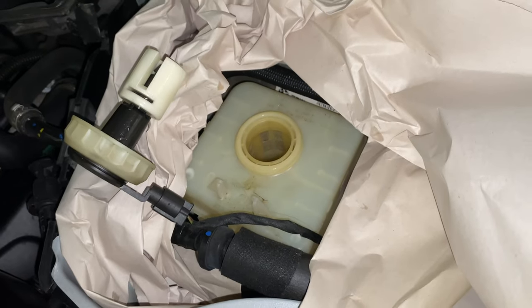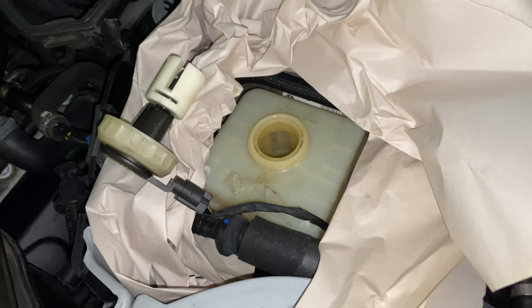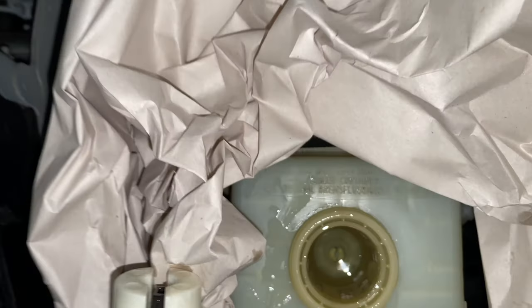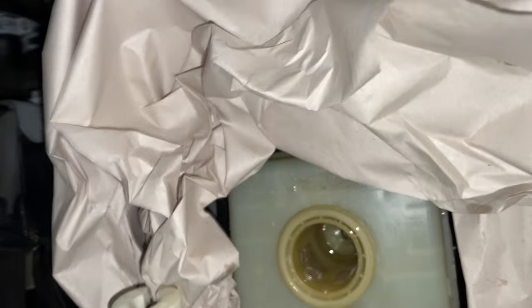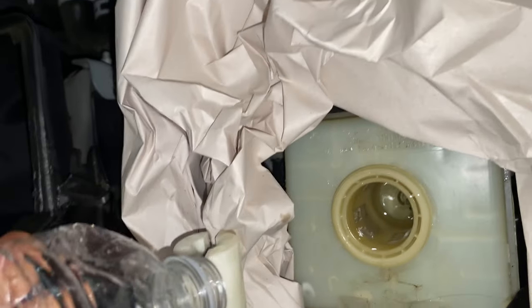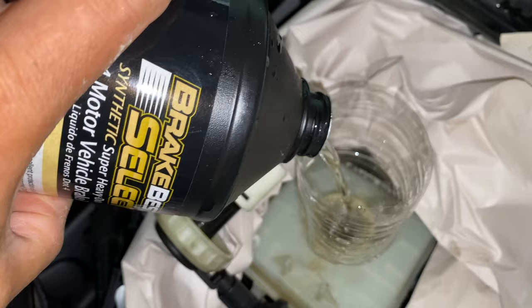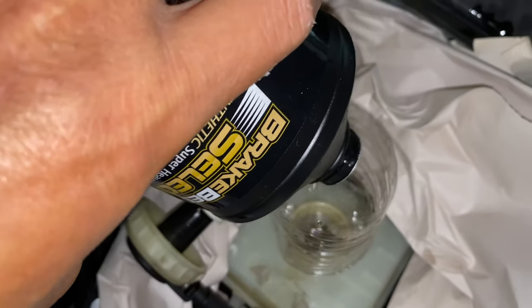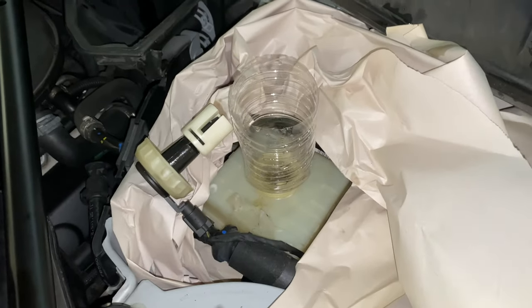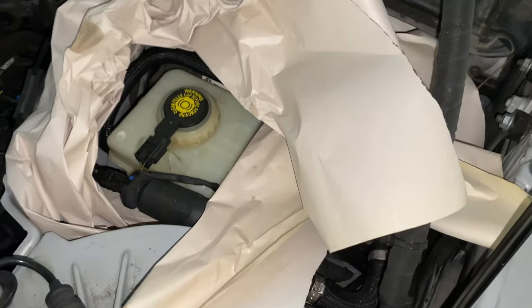Now let me show you how to bleed the brakes of this car with the IMPA software. I put some papers around the brake fluid reservoir just in case of any spill or leak. Add more brake fluid into the reservoir. Don't add too much at once. There is a line on the reservoir. Make sure you don't add over the line, because if too much, when you insert the motor and close the cap, it will spill. Close the reservoir cap properly.